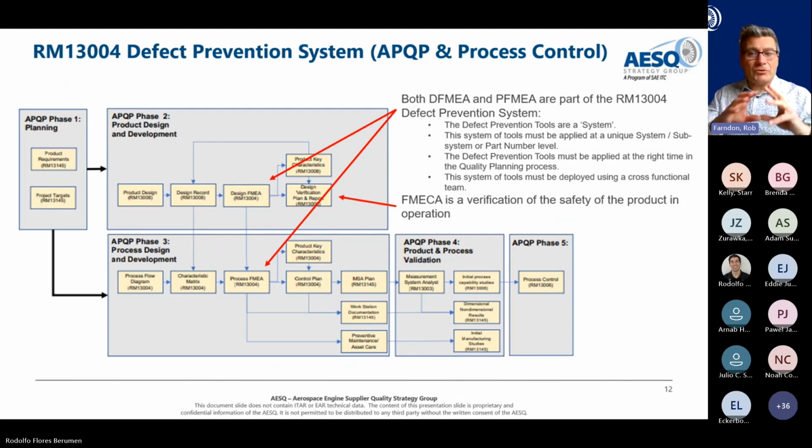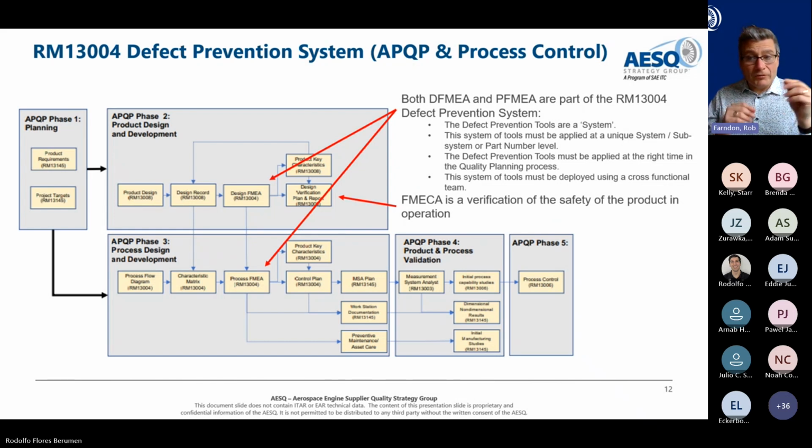This is the way that the defect reduction tools are presented as a system inside RM13004. It's a picture that we've worked up to try and demonstrate some of the connectivities between the tools and their role within the overall process. It's not pure, and you could draw this in a number of different ways, and we do debate that. But effectively, the big message here is that each of these tools performs a risk reduction activity on an individual part of the process. DFMEA and PFMEA have their own individual role in improving those activities.